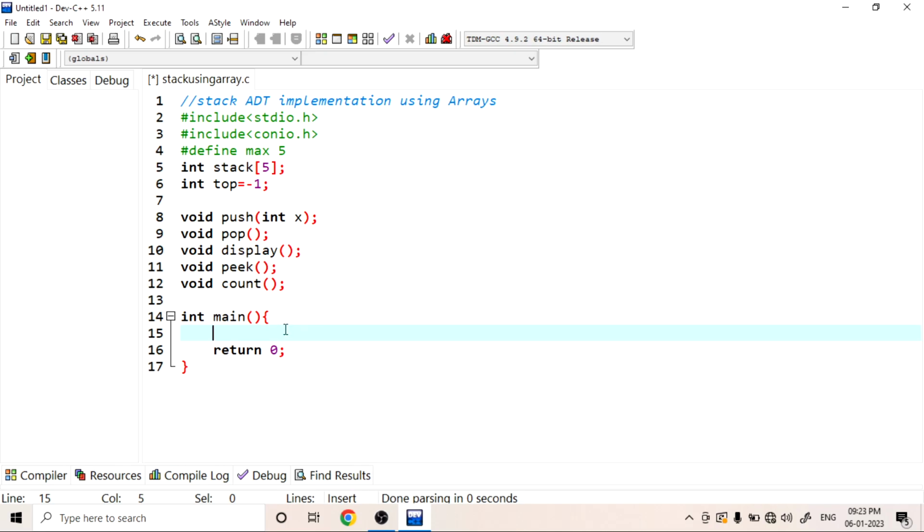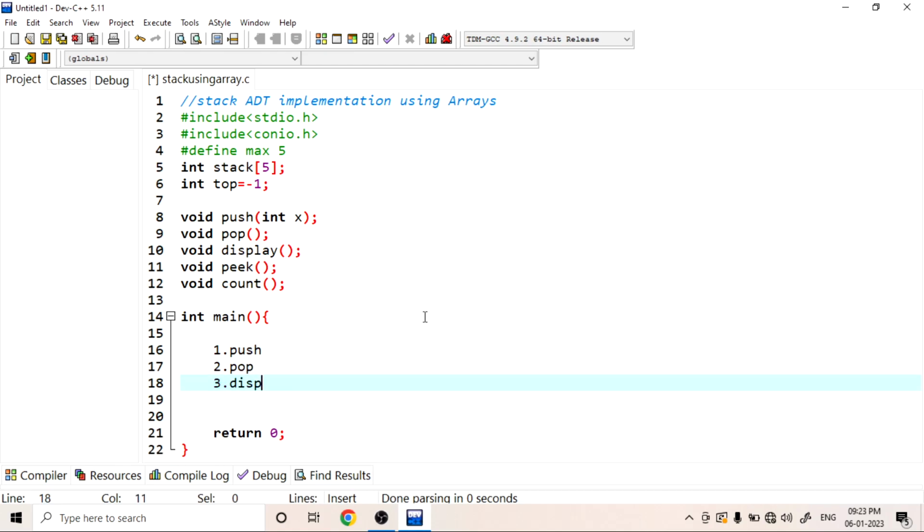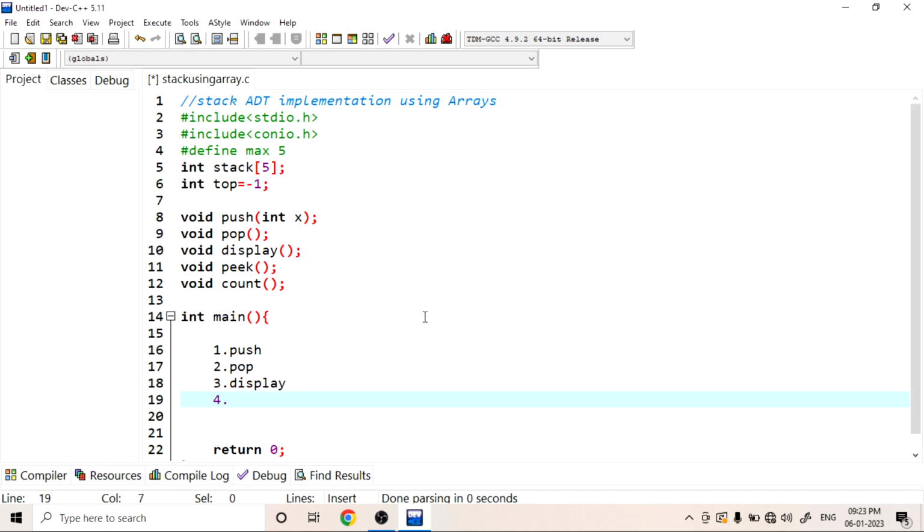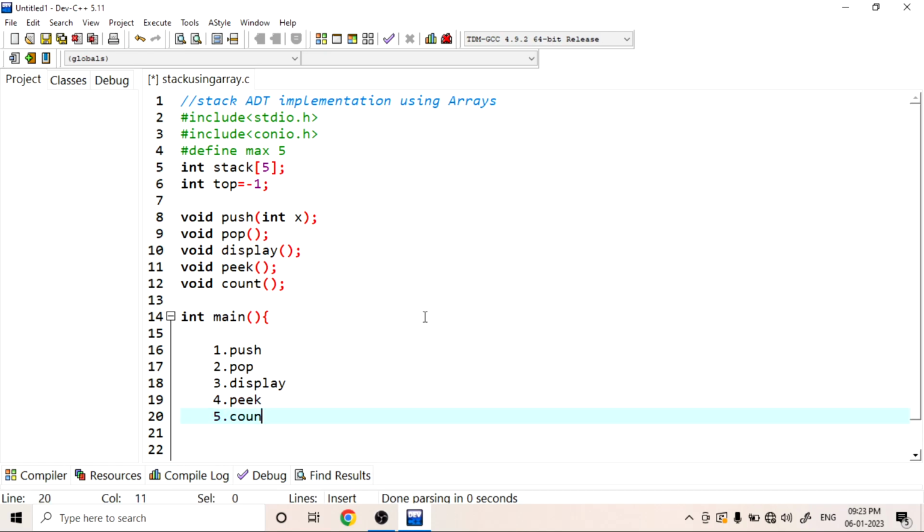And I have taken the main section like this. Now let us go ahead and construct our program. Here I would like to create a menu for the user. What I mean by that is I would like to give a menu to the user like 1 for push, 2 for pop, 3 for display, 4 for peek, 5 for count, and 6 for exit.